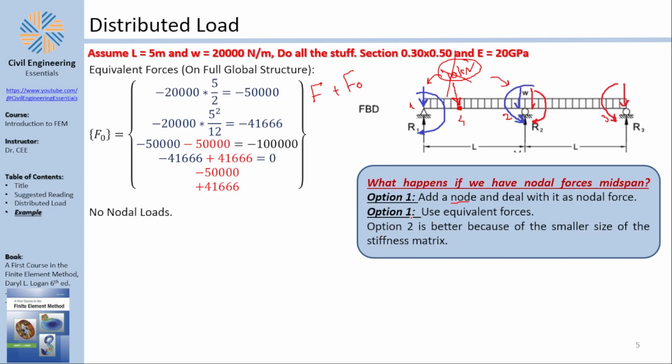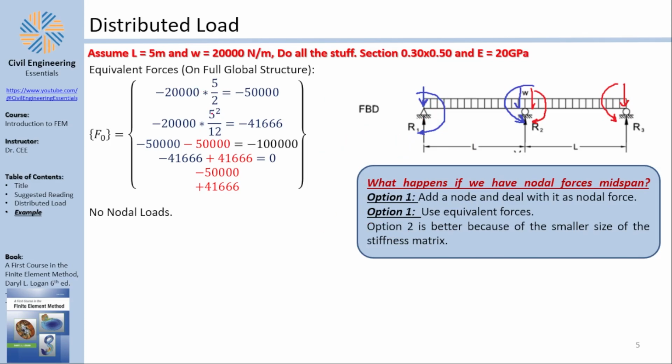And I am a fan of option 2. Of course, it's option 2, not option 1. My teaching assistant has messed up, it seems. I'm a fan of option 2 because adding any node to your structure immediately adds degrees of freedom and adds complexity to the solution of the stiffness matrix. By the way, if you remember Robot, you have seen that there is something called bar loads. There is a clear differentiation between a point load inside a bar and a point load on a node. The reason behind this is because they are using the equivalent work to find the equivalent nodal forces and deal with it like this.